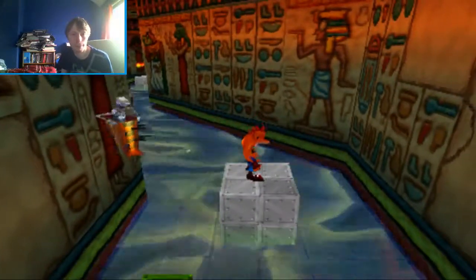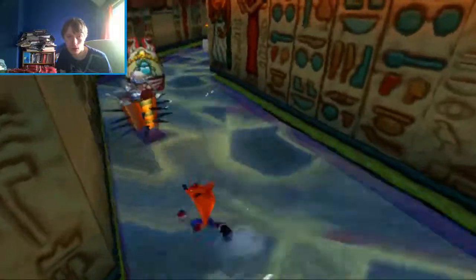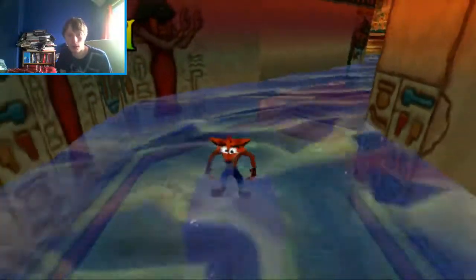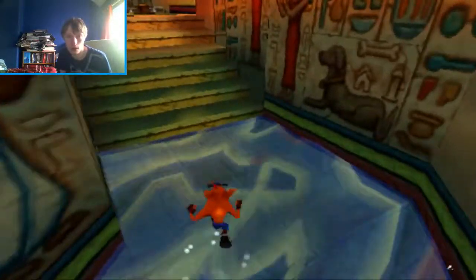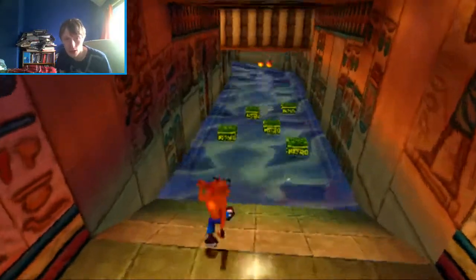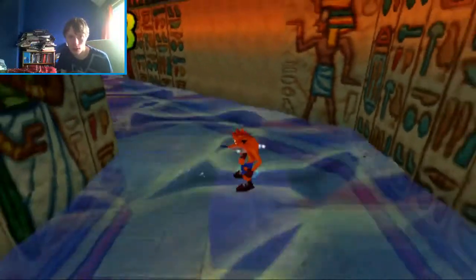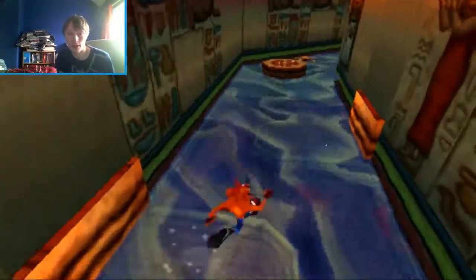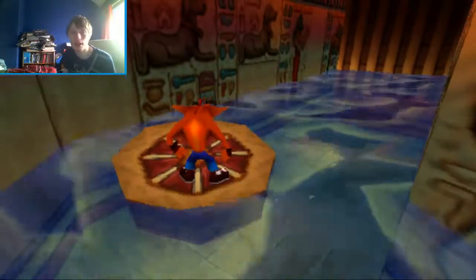Not gonna risk it. Okay, just about made that one. Get up here. Wait for this to go down and then hit, like so. And not get hit by this thing now. It's probably that didn't do what it was supposed to. Yeah, there's a switch down here.